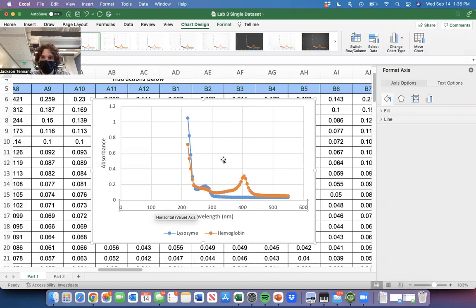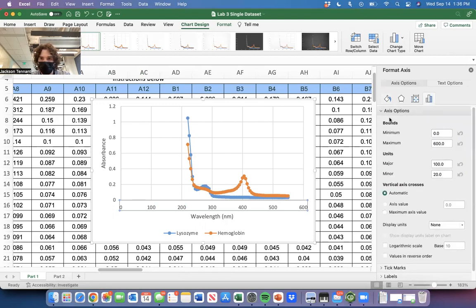And whatever you click on while you have this pane open, if the pane isn't open, you can just double click something and it will open. So what I'm going to do is click the axis right here, and go to this thing. This is just like style, size, resize, and this is the actual numbers. So I'm going to go here to axis options, and the bounds are what I'm going to change. You're going to have to change this for the x-axis and for the y-axis.